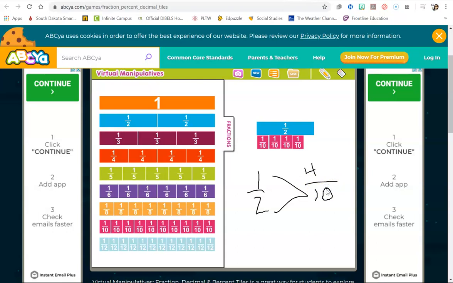So yesterday when we did equivalent fractions, you should have hopefully been able to figure out that 5 is 1/2 of 10. So 5/10 would be 1/2, not 4/10. So that's too small. All right, hopefully you saw and compared some of these fractions today and you did them correctly.